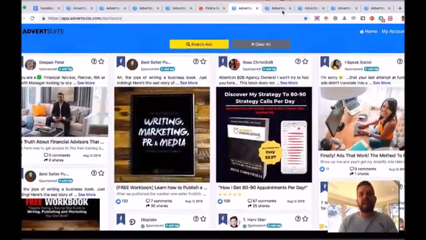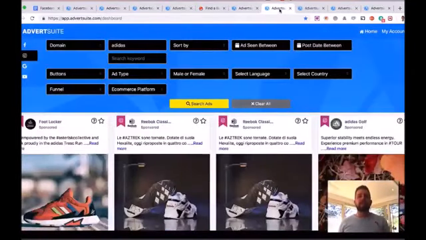Now with the upgrades, the first OTO, which is going to convert like crazy, we don't just allow this for Facebook. The OTO one means they can then do it for Instagram, Google, and YouTube as well. Here, for example, I've typed in the domain and we've used Adidas as the domain here.